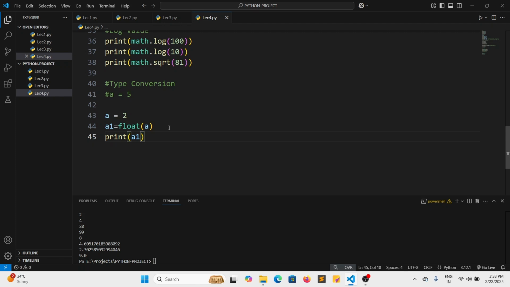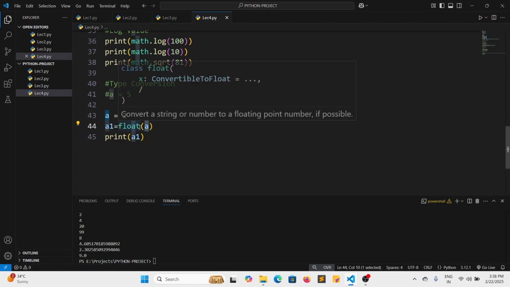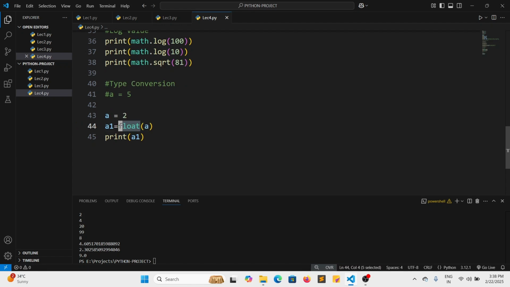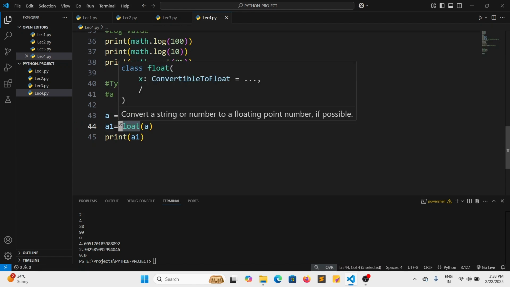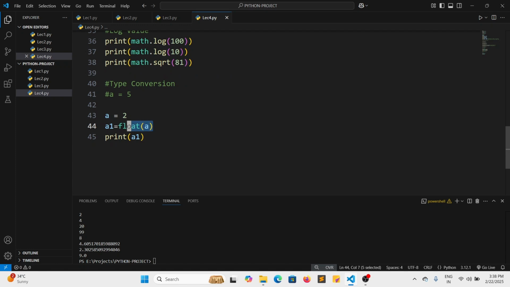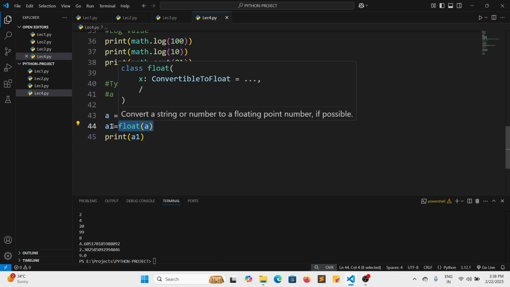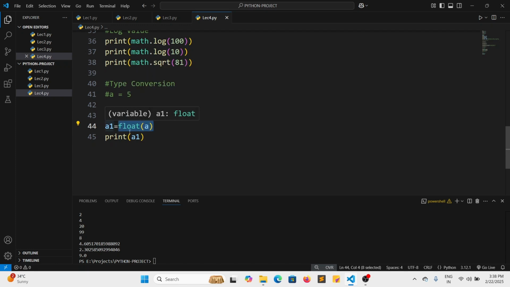How can you do the type casting? Whatever variable you want to convert, you put that variable in this bracket. The data type you want to convert it to, you put before the bracket, and the variable in which you want to store the answer, you provide on the left hand side of the equal to.